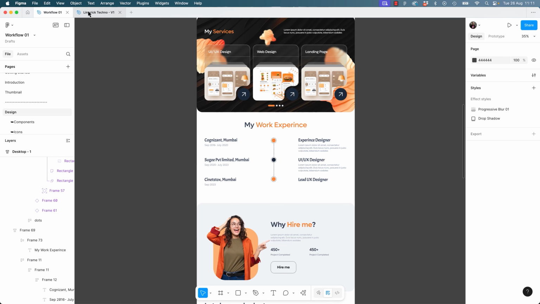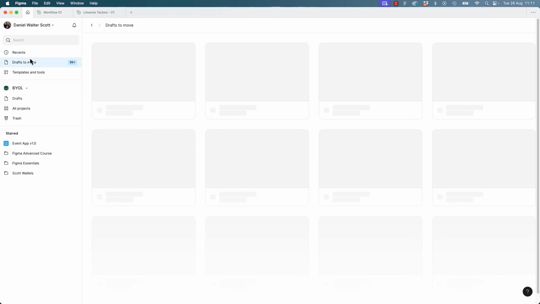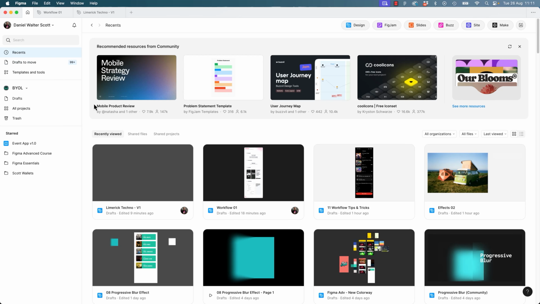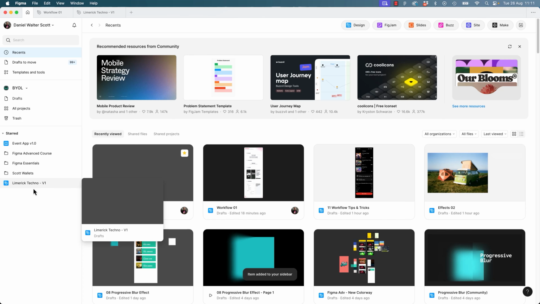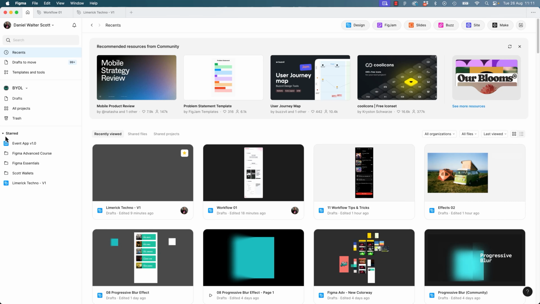If you are working with the same files over and over and it's a pain to figure out where they live every single time, you're like, my recents, let's say it's this Limerick Techno one, you can add it to the sidebar, okay, it's favorites. Click it there and you'll see, there it is, Limerick Techno. So whenever you open up your document, you'll have some that are in there that you use all the time.